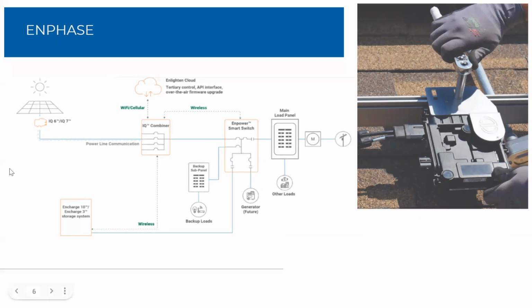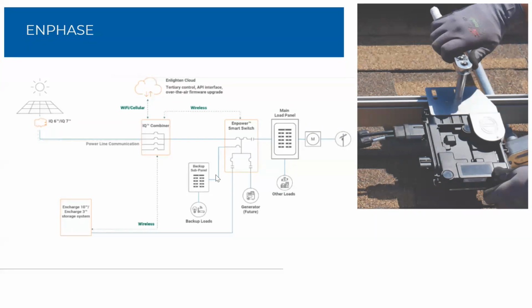So we're just going to review this. We have the sun shining on our array, and we have each panel being paired with a microinverter. This microinverter is then feeding our IQ combiner, just like a typical grid tie solution. Here is where things change. The smart switch, the N-Power smart switch, is where a lot of different components are landing. So this is where our backup subpanel is going to be attached, because our backup subpanel needs to be communicating with the PV, and that's via the smart switch.